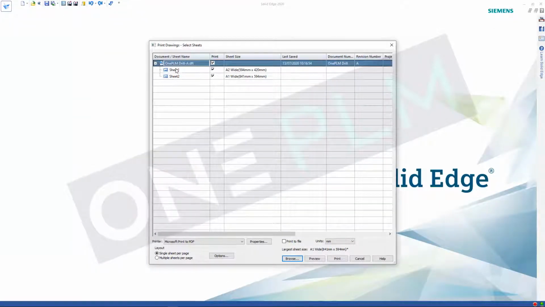On here we can just keep going and do additional draft files. We can decide which sheets we want, so we can tick which ones we want on there. And then we can use our Microsoft Print to PDF. This is going to allow us to select loads of different draft files and print all those really quickly. So that's a nice little way. You can do that within Solid Edge, and we can do that within the 2D version as well.